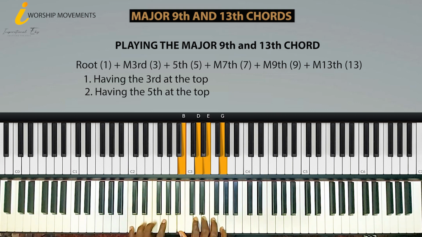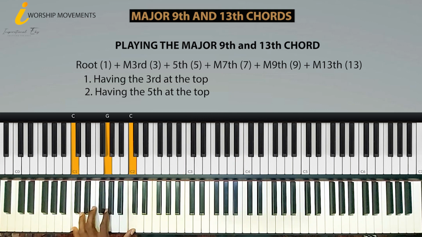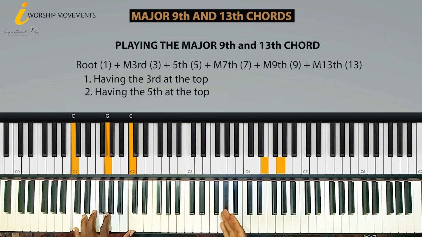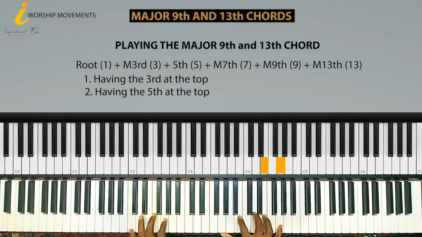So most of the times when I just play the roots with the perfect 5th, I definitely will be using this particular one here. See? Because this is already occupied. Right? But when I'm playing octave, I can decide to just make it full. You see it? All with the 5th at the top, right?